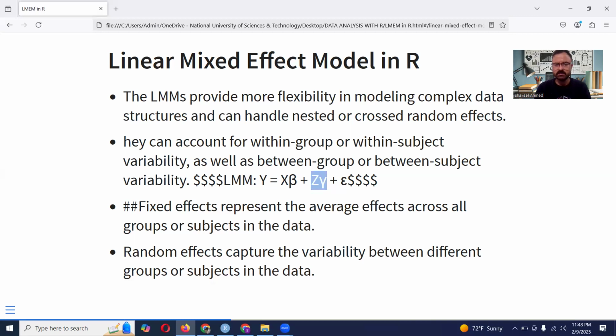The second part depends on the group-specific effect, mentioned as gamma. Z depends through gamma on y, and gamma is basically a random variable instead of a fixed variable, and Z is the covariates associated with the random effect.